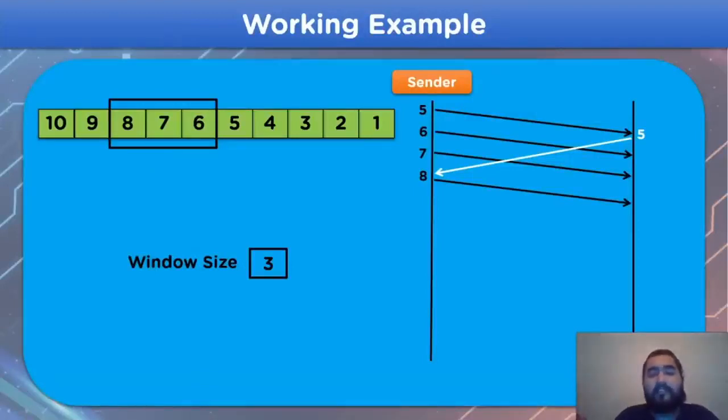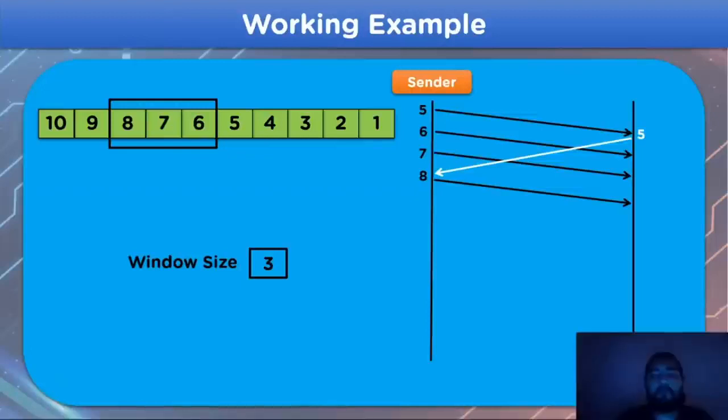Now let's move on to the 6th frame. But according to the positioning order, the position of the 6th transmitted frame is number 12. That means it will get lost during transmission from sender to the receiver side. And similarly, frame number 7 and 8 will also get discarded by the receiver side. And again, applying Go Back N ARQ protocol, we will retransmit frame number 6, 7 and 8.